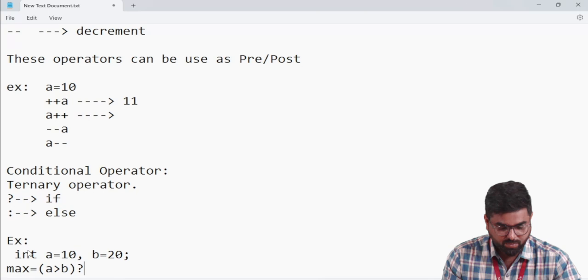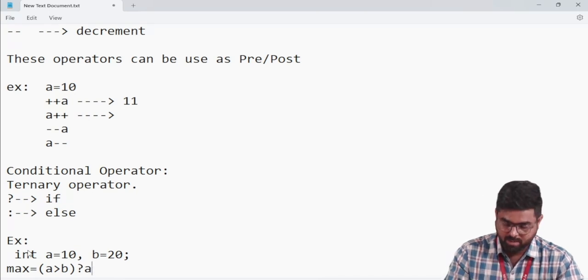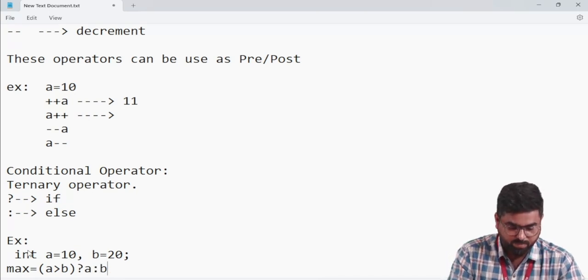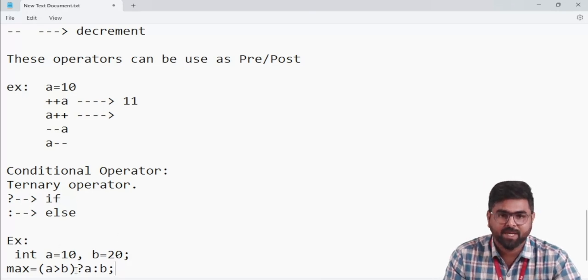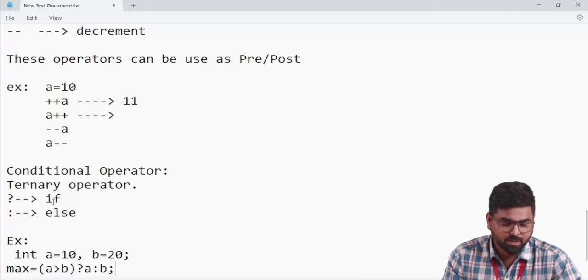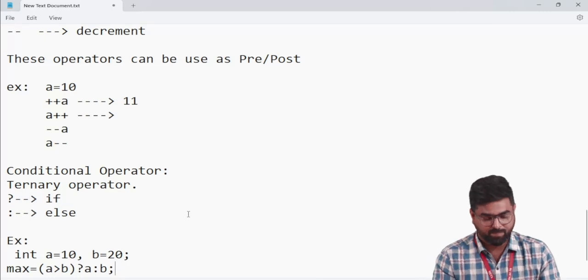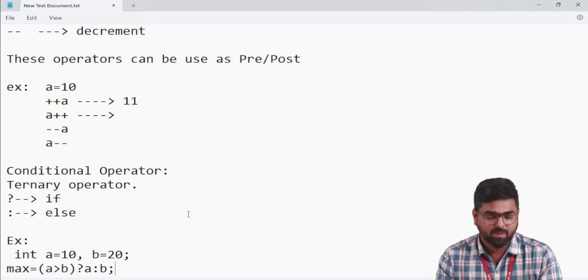If it is true, give the value a, otherwise give the value b. Here I'm checking the condition a greater than b. The question mark, as I told you, works like if, right? So if it is true, a is the maximum value, so the a value will be assigned to the max variable. If it is false, then b is the maximum value, and that value will be assigned to the max variable. Now we will see the same example and do the execution part.